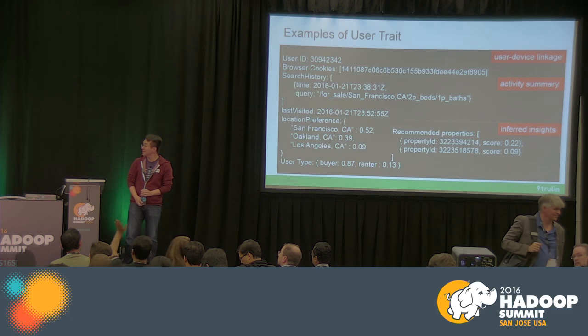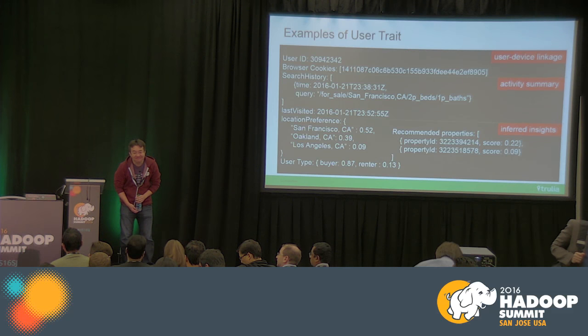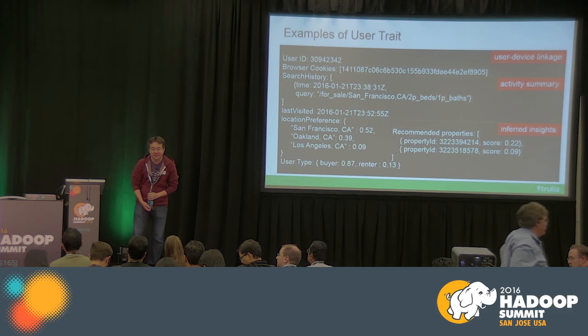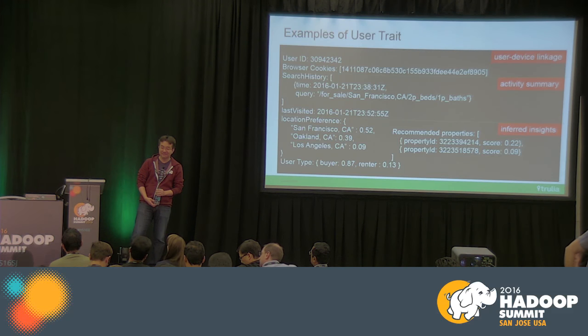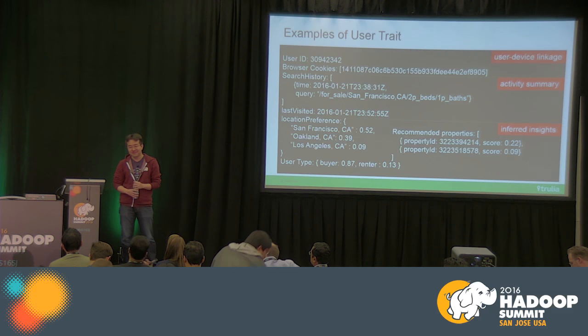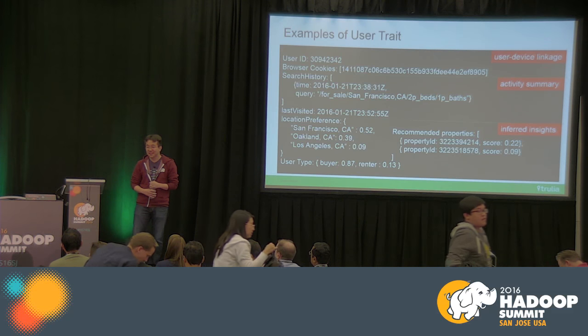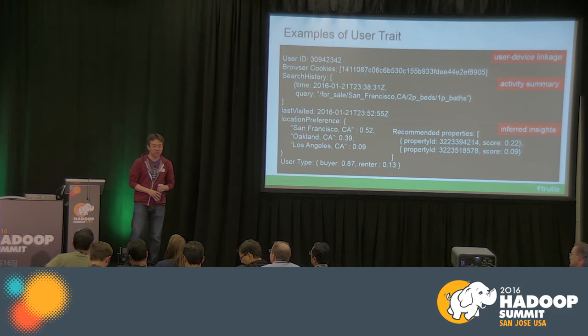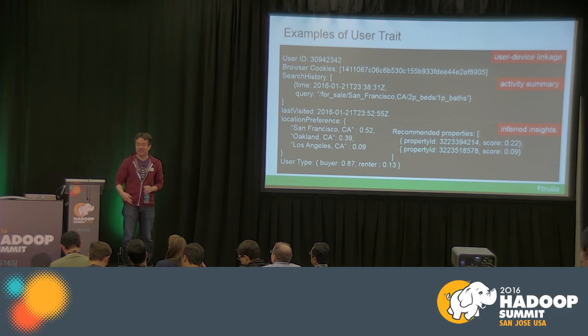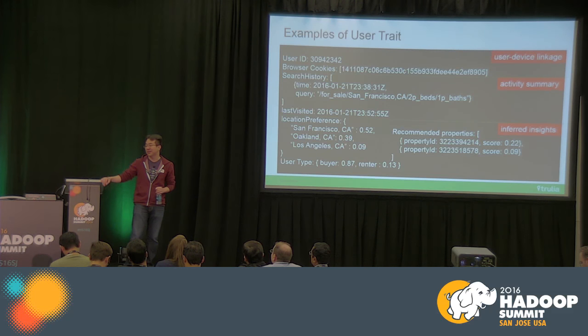All right. Thank you. Oh, sorry, one more. How do you handle the cookie churning? Because browser cookies churn a lot, and how do you keep the history and do the rebalancing in your pipeline? Cookie churn has multiple aspects. One is, for the same user, the user keeps clearing his cookies, so one user has many cookie values.